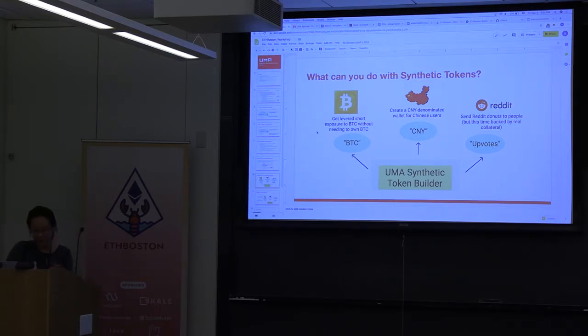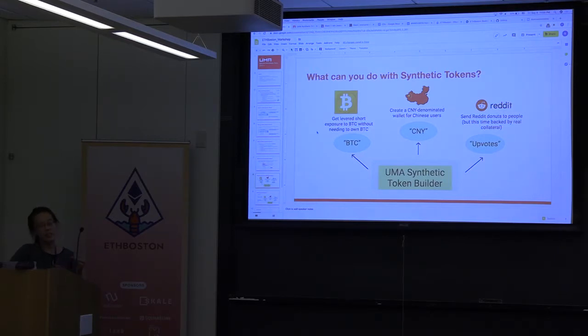And the last example I'll give is something weird and creative that maybe is interesting to some of you. There were these Reddit donuts a while back, and these donuts were trading in a couple of different ways, but they were being sent to people to track how many upvotes certain Reddit posts had, or I think certain users had, but they weren't backed by anything, right? They were akin to Reddit Gold or Silver in that sense. But this time you can now create Reddit donuts that have actual backing value.